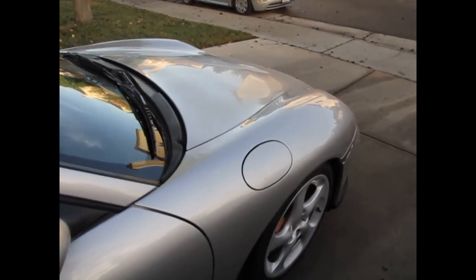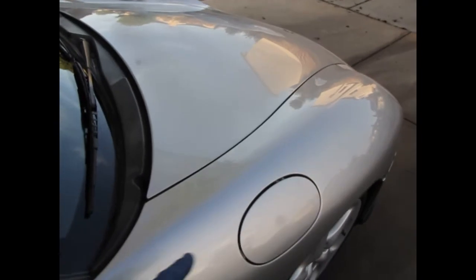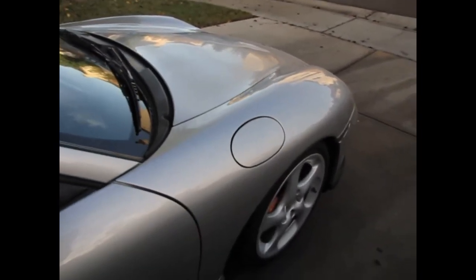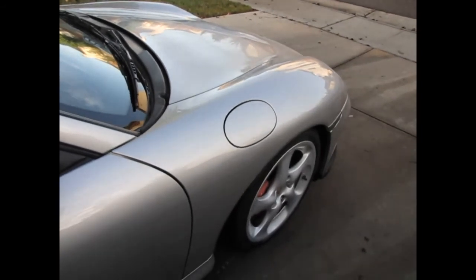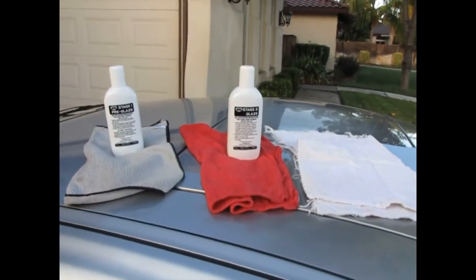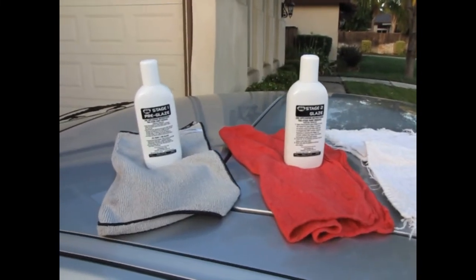So now I'm going to go ahead and get the DiamondBrite. And I'm going to refinish this panel, which has already been done, but I'm just going to do it again to show you how easy it is to do and exactly how to do it. Okay, so here's part one and part two, stage one and stage two of the DiamondBrite.